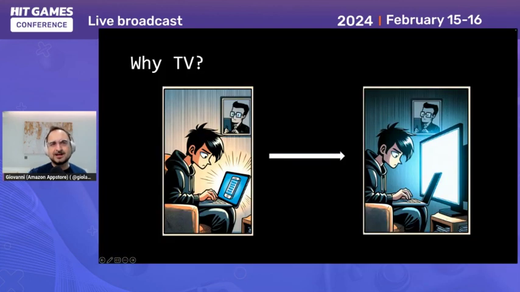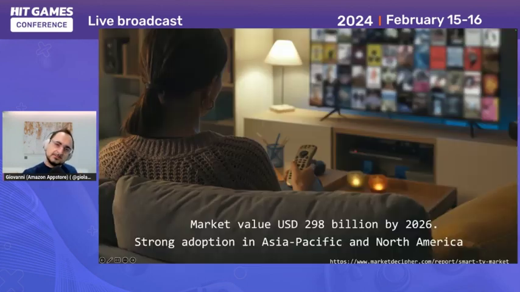I have given this presentation many times, and also talks about how to develop apps for smart TV. And the usual question that is raised from the audience is: why should I ever go, seeing myself as a mobile developer, as a mobile game developer, toward TV game development? So let's see some of the numbers, because sometimes the numbers help you understand the market size and maybe help you make the decision to develop for smart TVs.